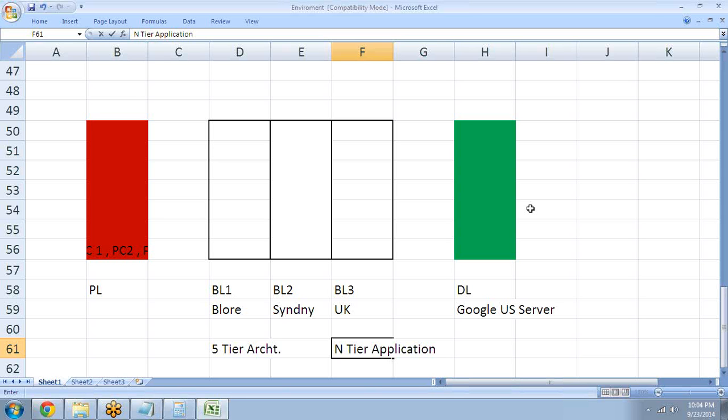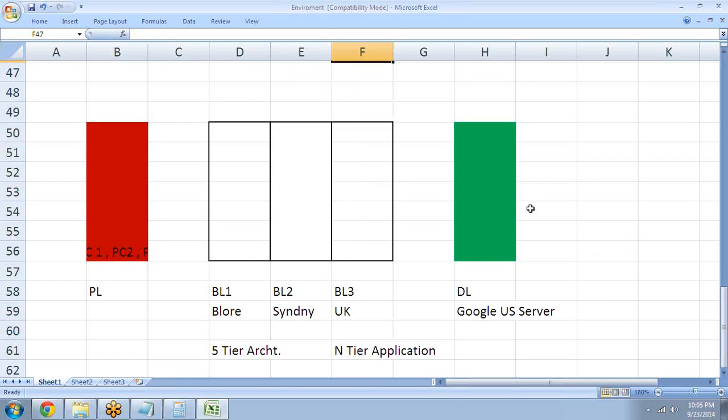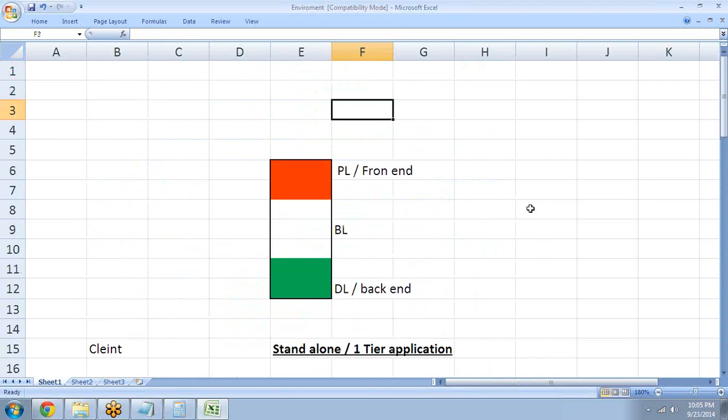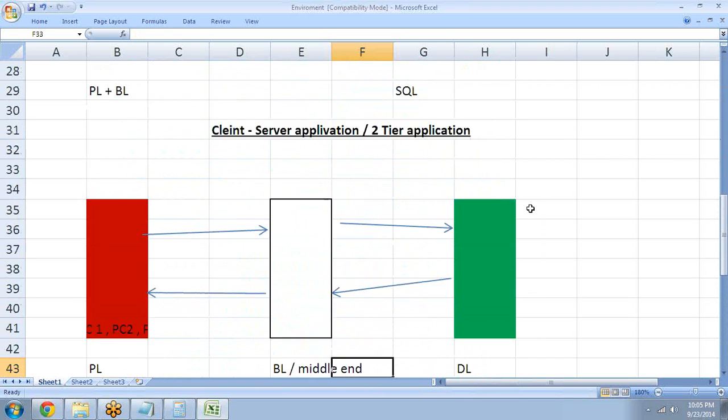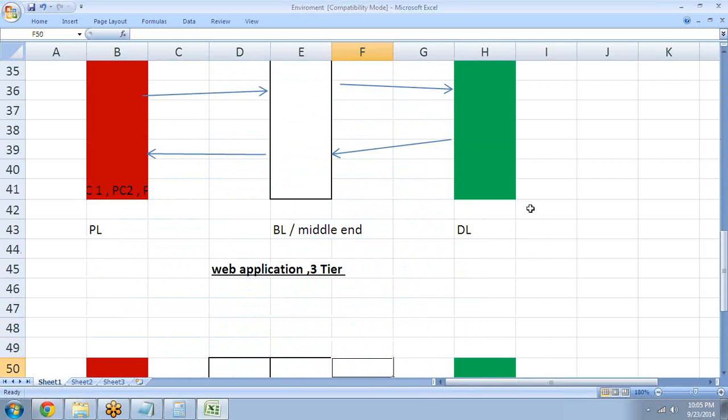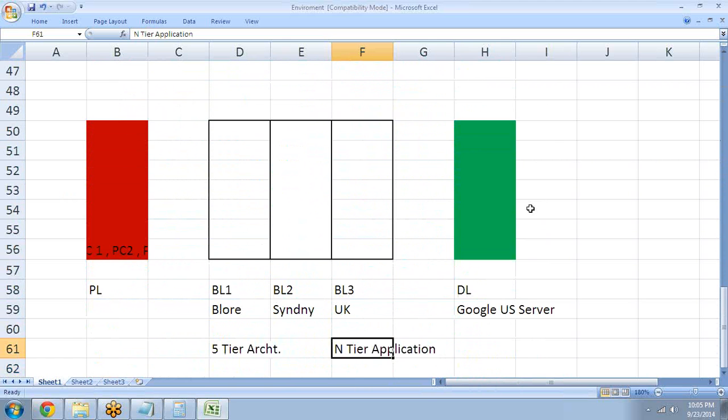So take any application which we are using on a mobile device or on our computer. When we go outside, to shopping malls, banks, any hotels, even they require software. All that software is based on these four application types: one-tier application, two-tier application, three-tier application, and then n-tier application.